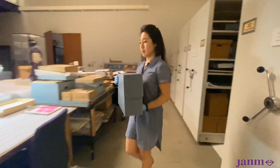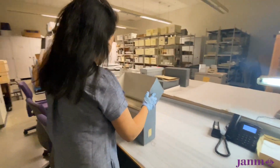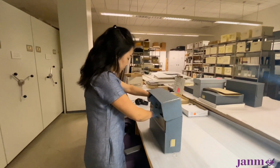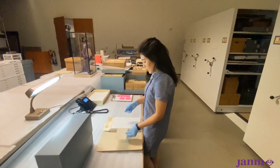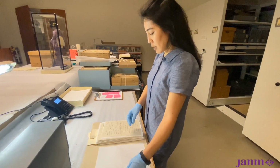And more recently, I've had a chance to look at my family's collection here at the museum, and it's told me, I think, a different narrative or story about my family history that's really made me think differently about their experience. So the Kondo Family collection contains photographs of my grandma and her siblings when they were young, but it also includes letters between my great-grandfather, who was at Gila, and my great-uncle, his son, Henry, who was first at Camp Shelby for basic training and then sent overseas to fight in the European theater.